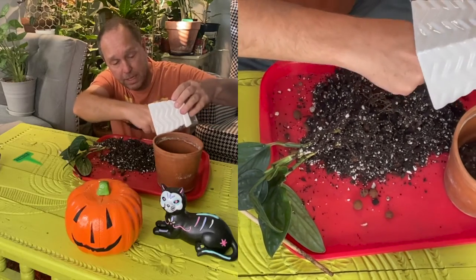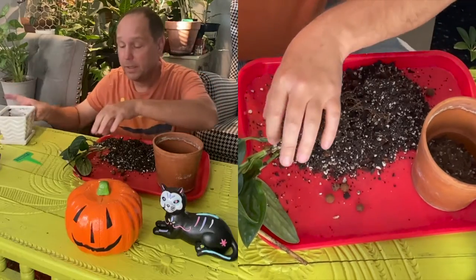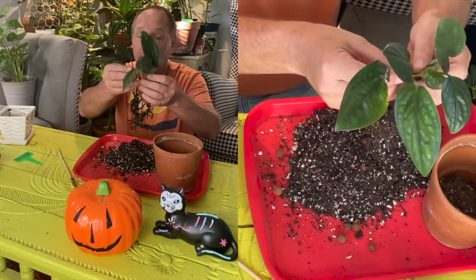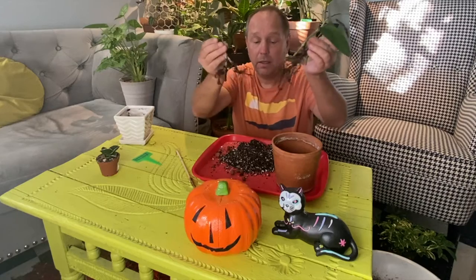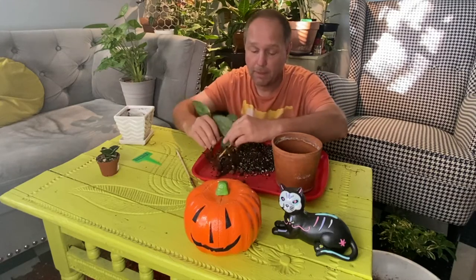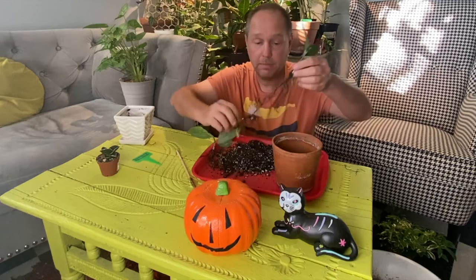So there we go, we got that pot, which is now an available pot. And we can see what's going on with these Monstera Peru roots. Looks like it was a couple of cuttings put together. It's really nice, four nice cuttings. So I'm gonna go ahead and use their mix, since it looks pretty fresh, to go ahead and put this back together.